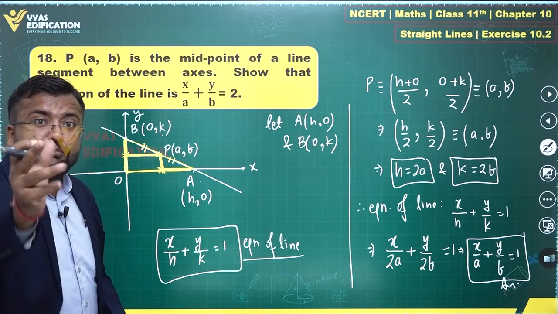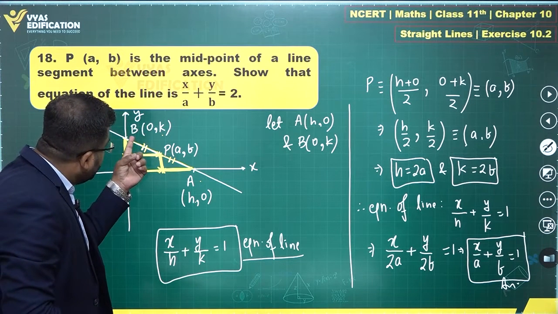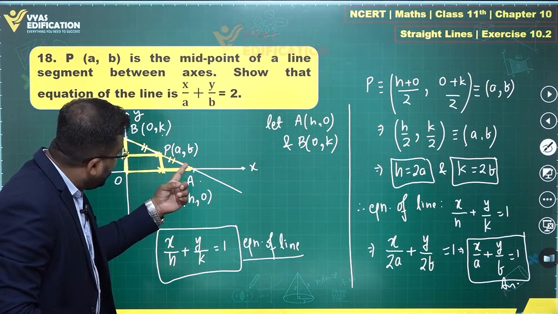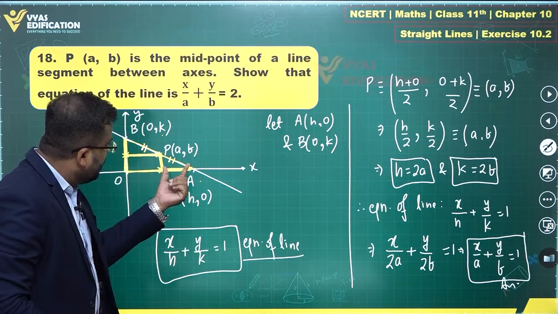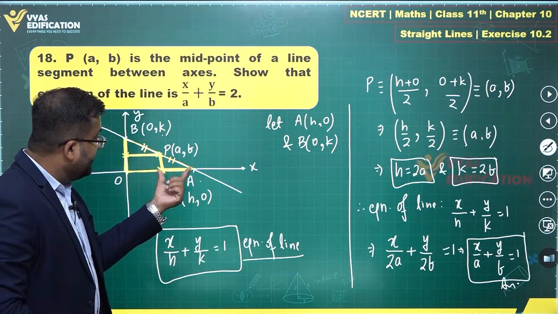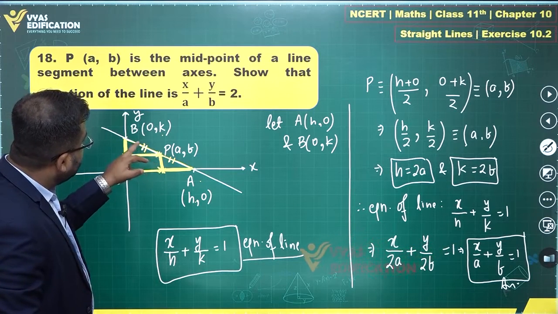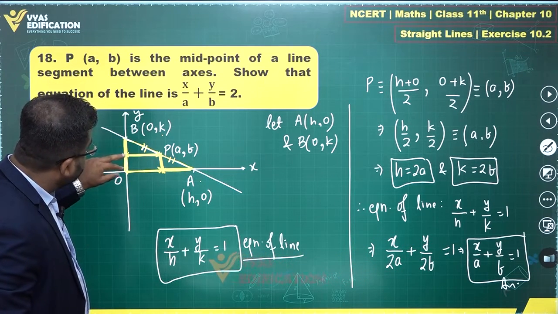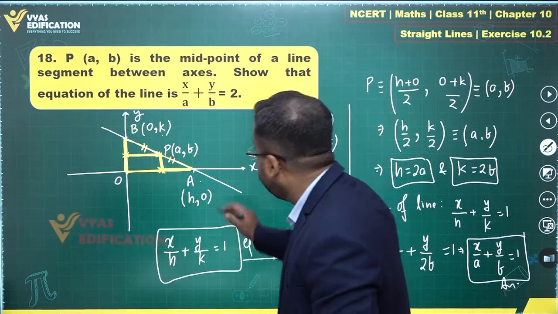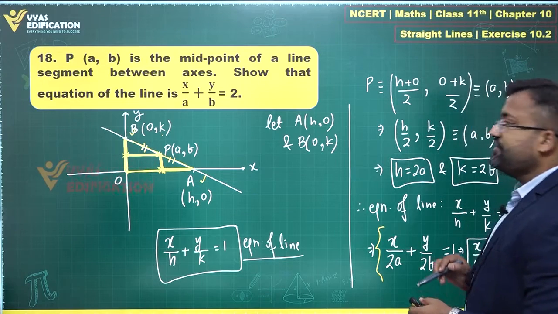Right. Basic proportionality theorem comes into the picture. What does it say? If this ratio is m is to n, this ratio will also be m is to n. This length is known, you can easily find this length and therefore the total length. Yes. If this ratio is m is to n, this ratio will also be m is to n. Using that idea, you can directly write the coordinates of A and B. On the basis of that, you can directly reach this stage.